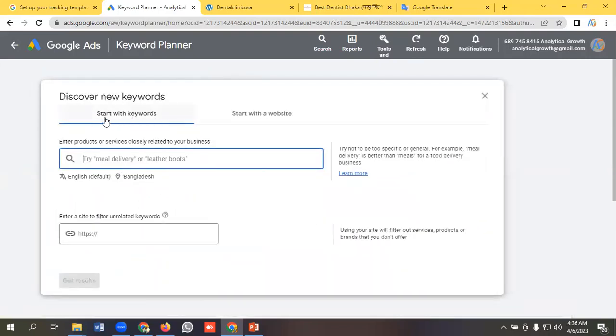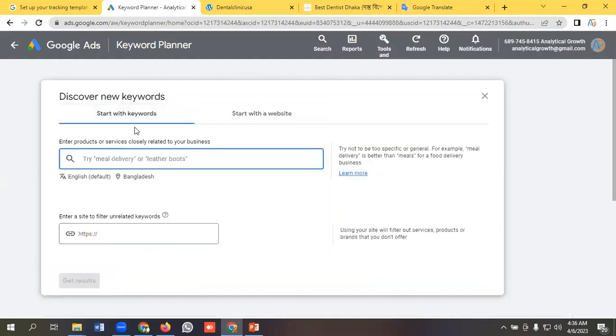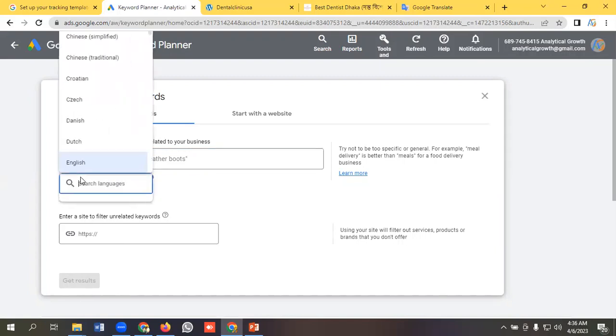Here we can see two options available: I can start with keywords and I can start with websites. I'll be selecting the first one, start with keywords, and they're suggesting we give some keywords here. We'll give those later. The next option is language targeting. You can target the language as per your requirements.